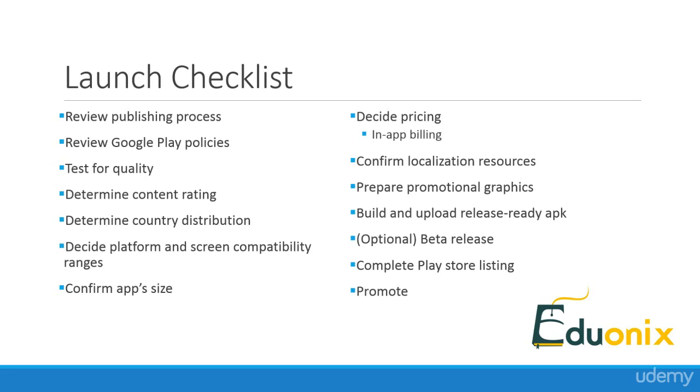Once you have finished developing and determining your localization options for your application, make sure to verify the validity of these resources by testing with the different locale options available for your application. When you publish to Google Play, you can supply a variety of high-quality graphical assets to showcase your application or brand. We will cover them more in depth later on in this lesson. Now, once you have confirmed and verified the previous steps in this checklist, you will need to build, sign, and upload a release-ready version of your application packaged as an APK.